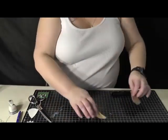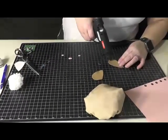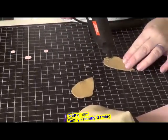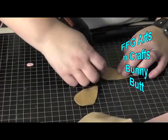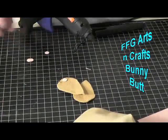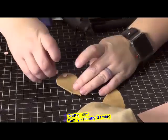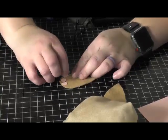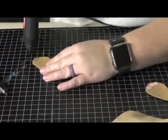Now we're going to glue the little toe dots onto the feet using hot glue — just be careful because the hot glue will be hot, of course. Put your three dots on there. I should have waited to put those extra dots on because I just put my fingers in them. There's a reason they say hot glue is hot, because it is hot! I've got one foot done — this time I won't put the extra dots on until I'm ready for them.